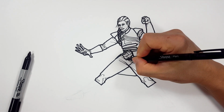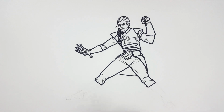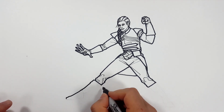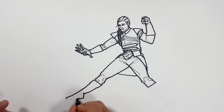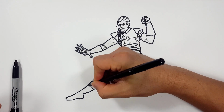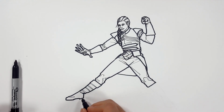All right. Let's see if I can fix this one here. There we go. I made that work. Okay, so now I'm just going to make up a boot because, like I said, I have no idea what her boot looks like, but this should cover it. So I'm just going to come down here, do some kind of space boot. Front of it's down, pointing to the toe like this. Back's like this. All stretched out. Something like that. Okay, so now again, just going to do some space boots. Okay, so we'll just do something like that.